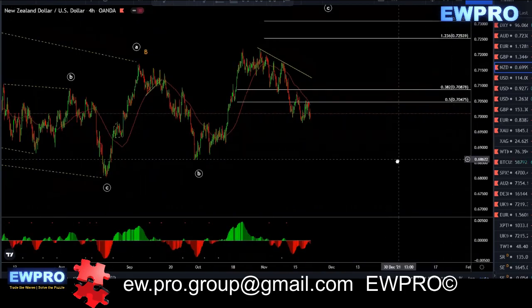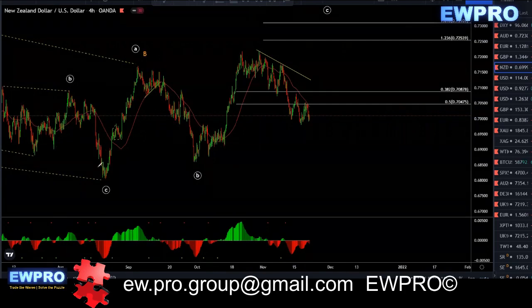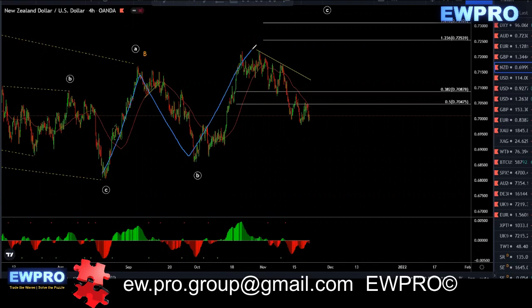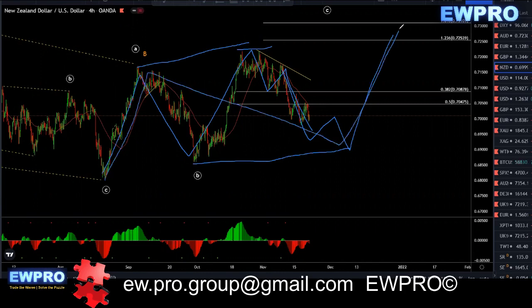On the H4, we're looking at A, B, C. We got the C up. Then we get like a WX. We're still in a wave Y here. So wherever this wave here ends, you could look for an X2 and then a Z down, and then possibly go and break the top as some sort of a larger flat in here for an A, B, C.